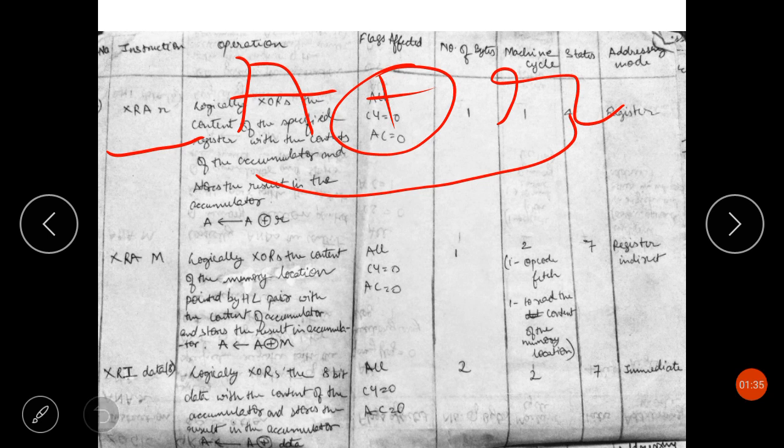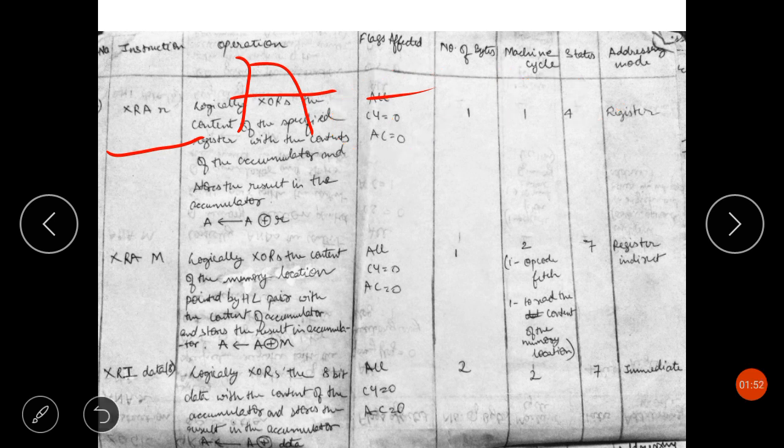Now flags affected. Here again there is a setting. The 8085 microprocessor has been manufactured in such a way that whenever an XOR operation is performed, all flags will get affected, but the status of carry and auxiliary carry flag will be 0, which shows that the operation being performed by the microprocessor is an XOR operation.